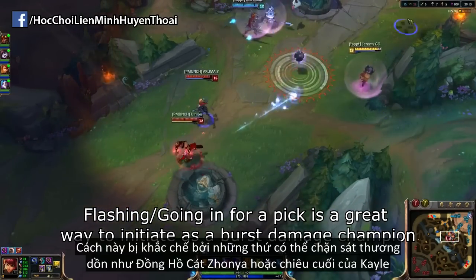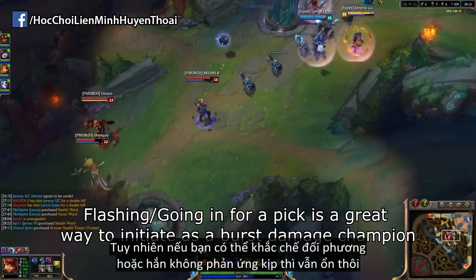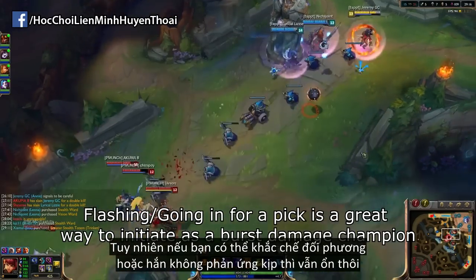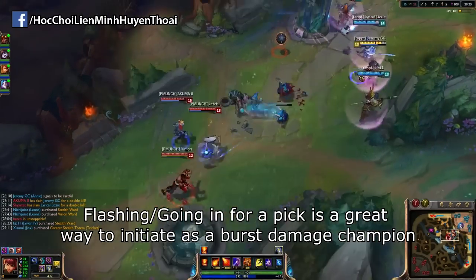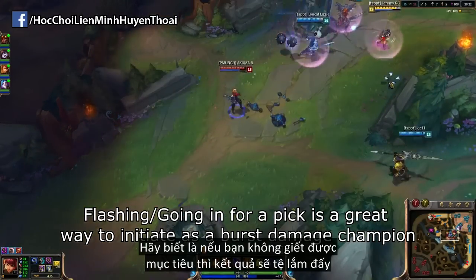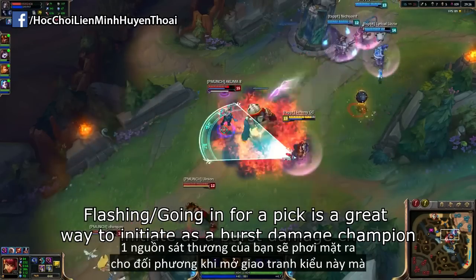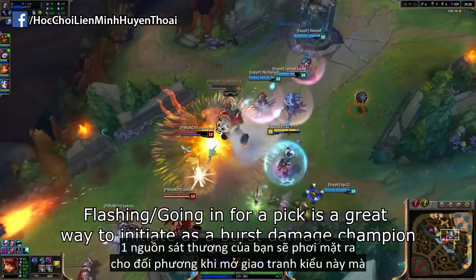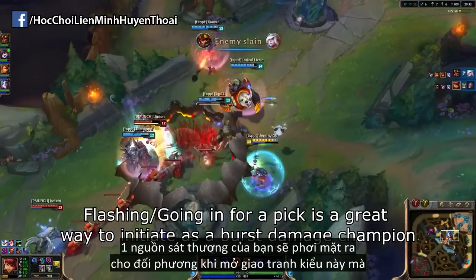This gets countered by things that stop burst damage, such as Zhonya's and Kayle ultimate, but can often still be pulled off if you outplay your opponents, since players will often not react fast enough. It's important to note that when you fail to kill your target this way, it often ends up pretty badly, since you have one of your main carries and damage dealers purposefully overextending to make this kind of initiation possible.